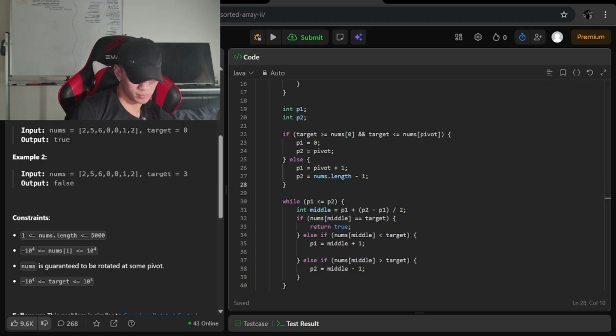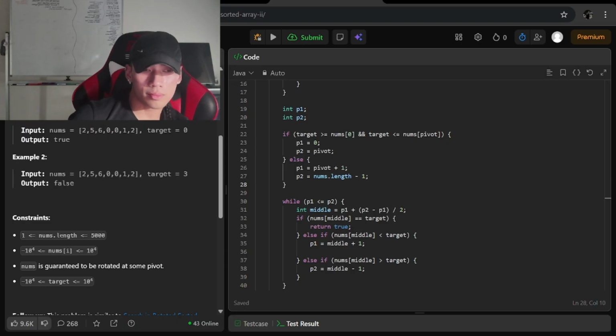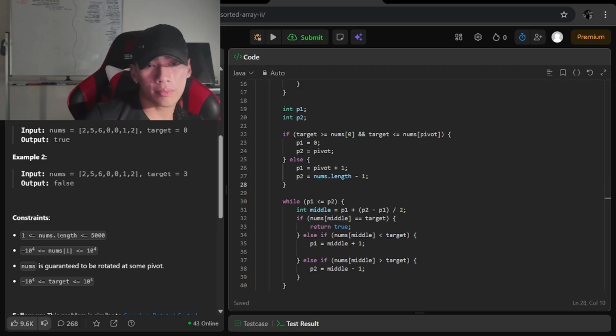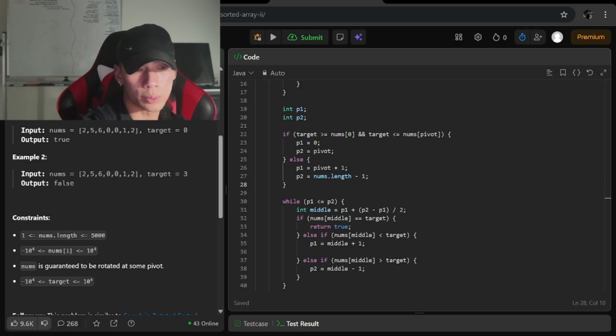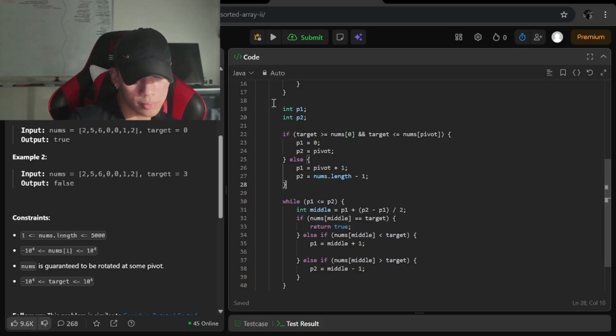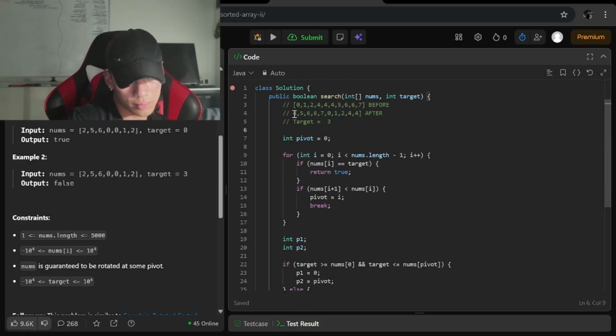Well, I feel like our solution definitely works. It's just apparently not the most efficient, because we're performing an operation at the start, so it can be all n in the worst case scenario. But I think in the other iteration, it's guaranteed O(log n).